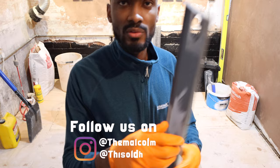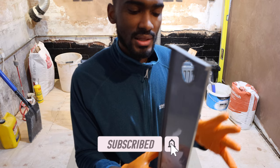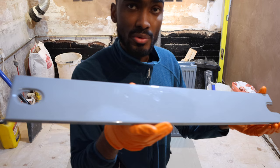Hopefully we'll have a radiator that looks as good as new. So this is one of the side panels which I've given one coat. I've also painted on the inside. I didn't have to, but I just went with the flow of things. But then I realized that you won't be seeing any of it, so you don't have to. You can save paint that way. But the finish looks really, really good so far.